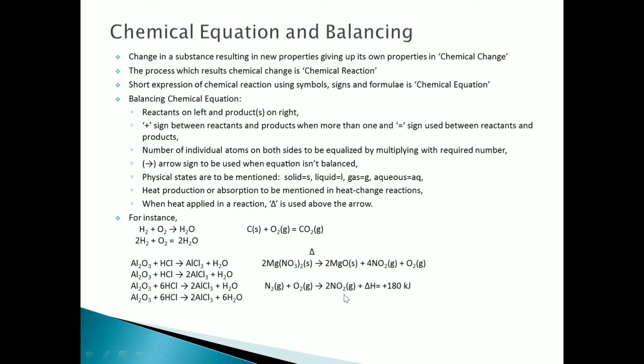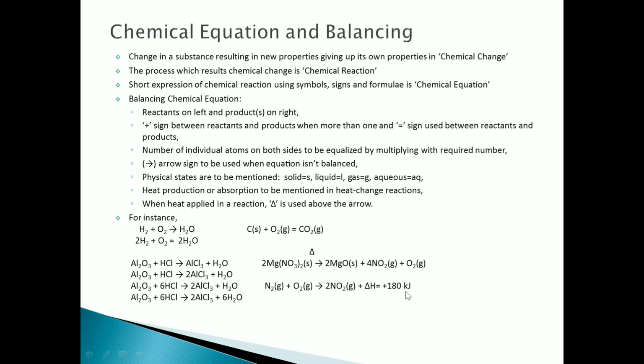Yep, that I'm right. Perhaps there is a bit of confusion. Still, we can see that here plus delta H. When nitrogen reacts with oxygen, it produces NO2, and plus delta H equal to positive 180 kilojoule. Now, just for your understanding, delta H refers to the heat change. Since it is positive 180 kilojoule, that means positive 180 kilojoule has been absorbed in the formation of this product, that is nitrous dioxide. So we should be learning more about delta H in chapter 7 of your chemistry book.